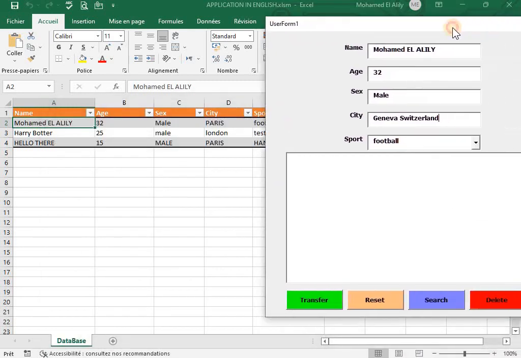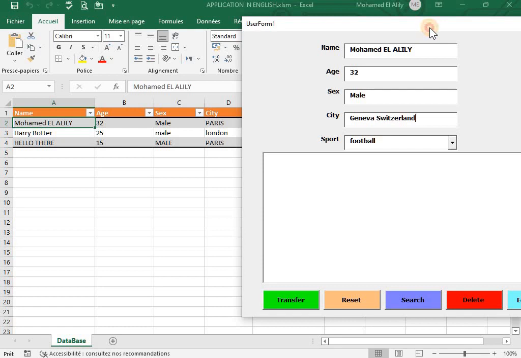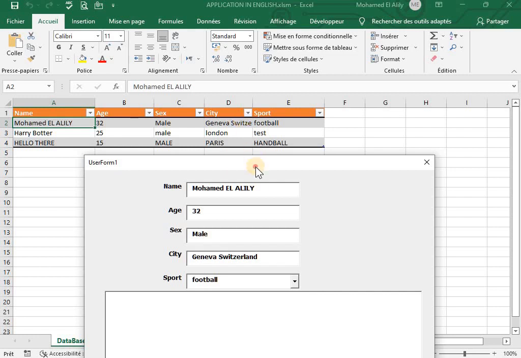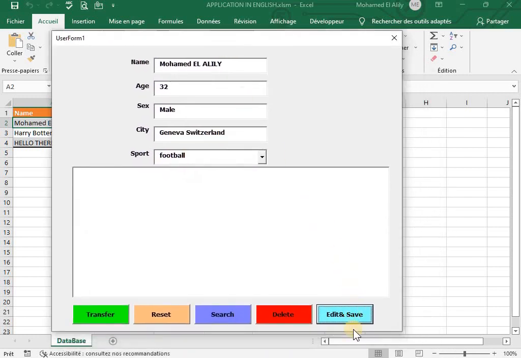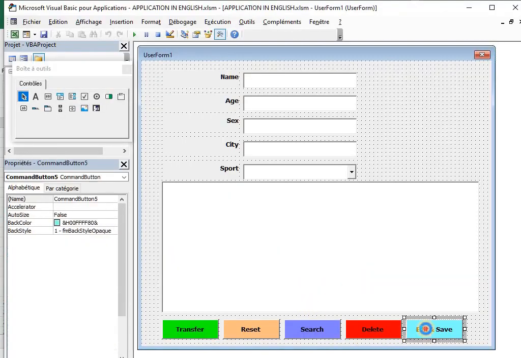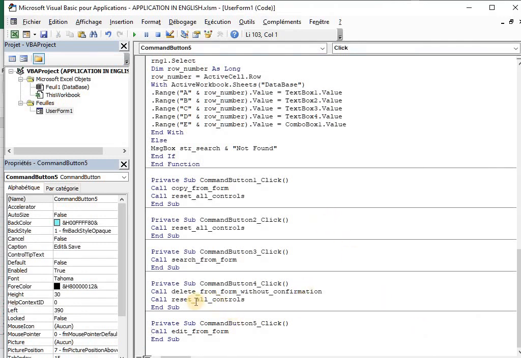Okay, so the city. So Paris, I changed it here. So I'll go and click on this button, and here it has been changed. So what I need to do is add reset to this button, because I don't want all the details to stay here after being updated. So I will add, on the button of edit and save, the reset button as well, which is the reset option command, which is here.